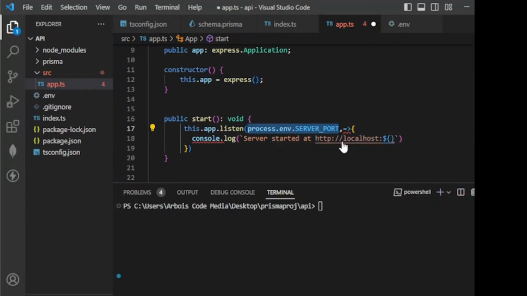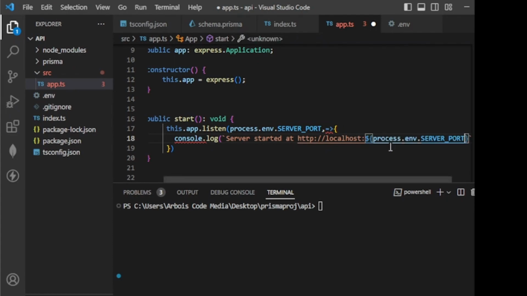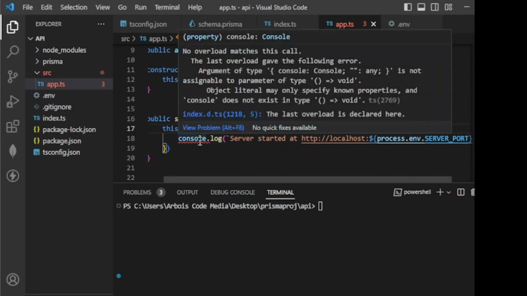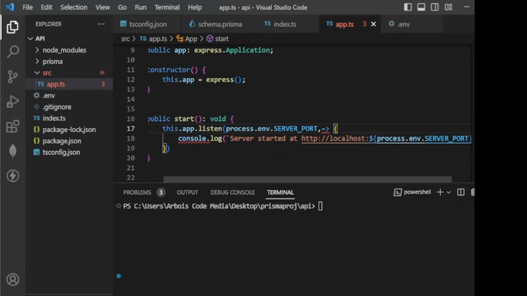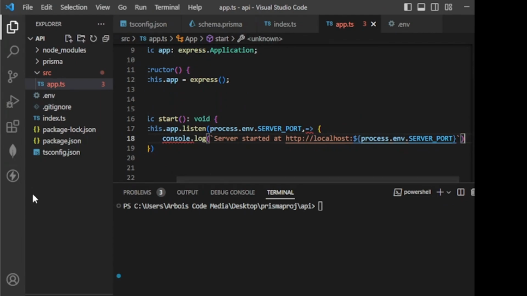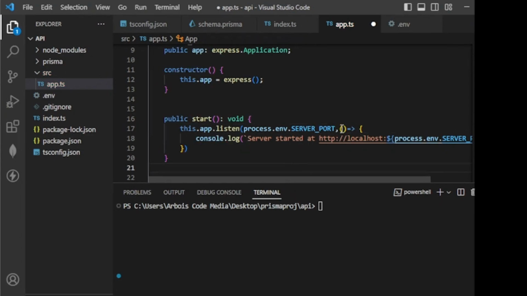I'm going to copy this one here and paste it here. I think we have some code issues in this section, so let's fix that one. All right, so that's it.